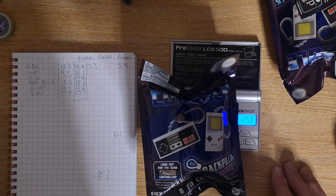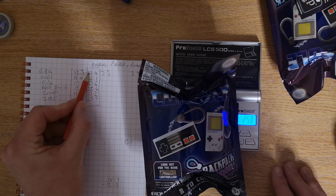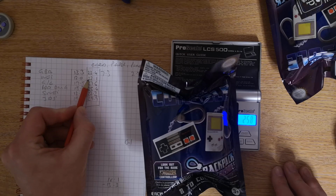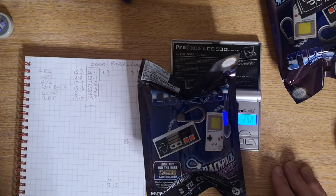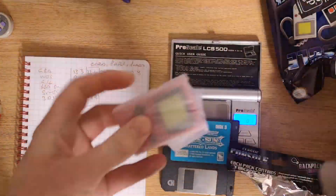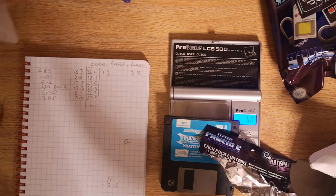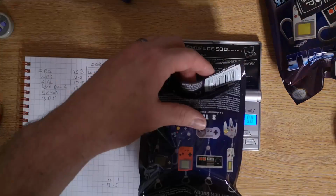25.8 dead. So again, that would leave me to 23.4, nowhere near. 22.1, nowhere near. 27.6, nowhere. It's got to be another DMG. It has to be. It bloody is as well. Okay, our goal now is to get something that's not a red DMG.